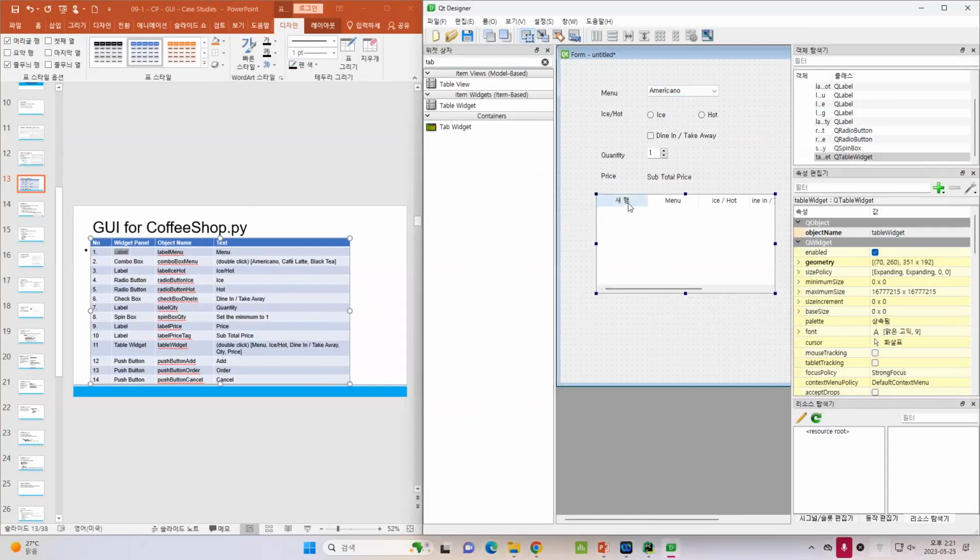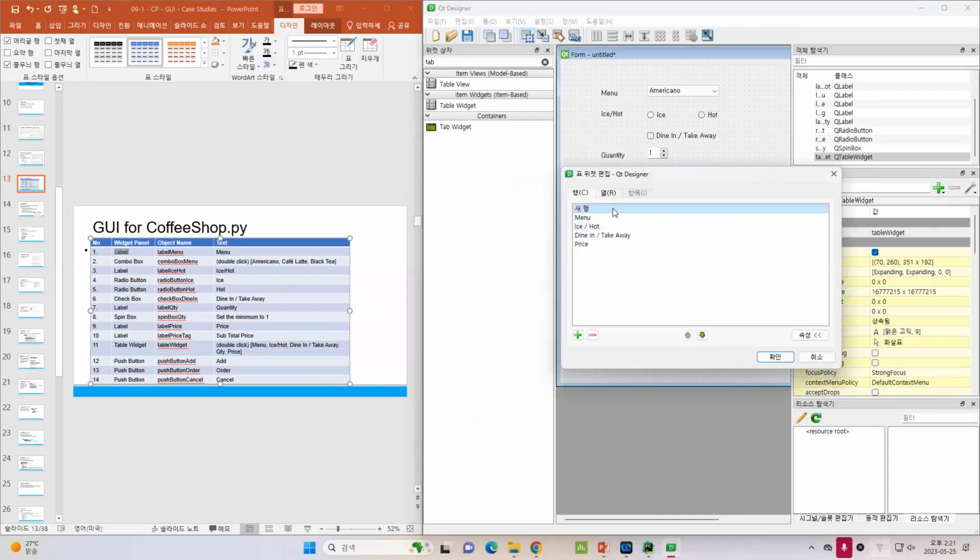Oh, why is there a menu here? Oh, maybe I didn't press enter for the quantity. Okay. So if you miss this kind of order, you can see there is an arrow here. So you can put the quantity before the price. You can move up and down with this arrow, so you can change the order of the columns.